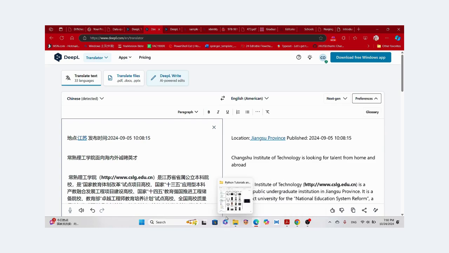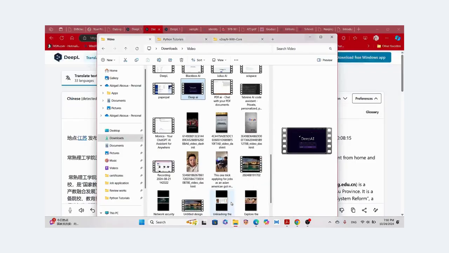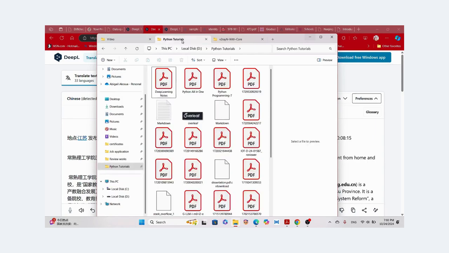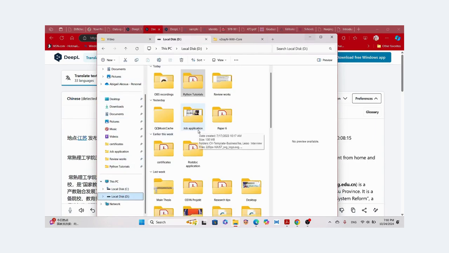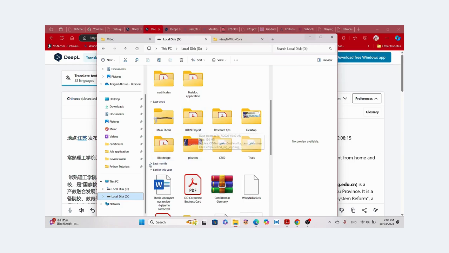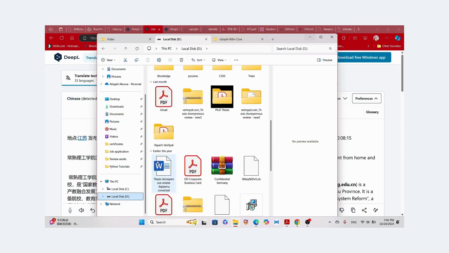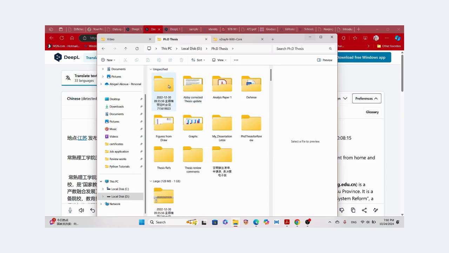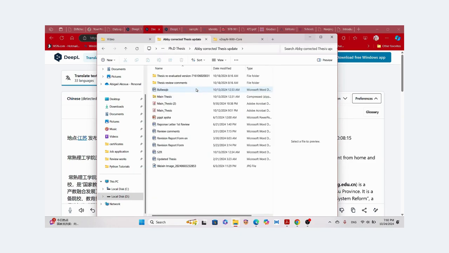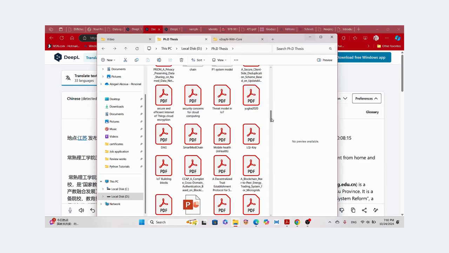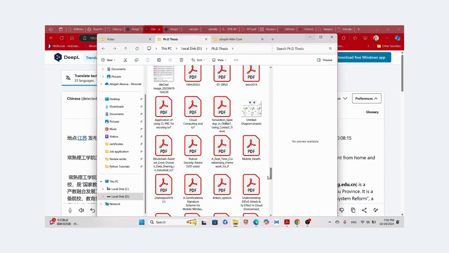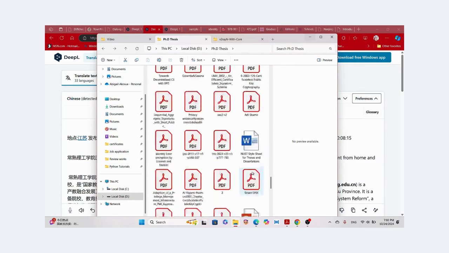Yeah, so for a typical thesis style, I'm going to show you my thesis. I'm going to use my thesis as a reference here. So I'll look for my thesis, yeah, my PhD thesis. And please do not copy my text anyway, please. I'm going to use this. Okay, let me just use an old thesis. I have an old thesis that I corrected I think last year. So I'm going to use that.